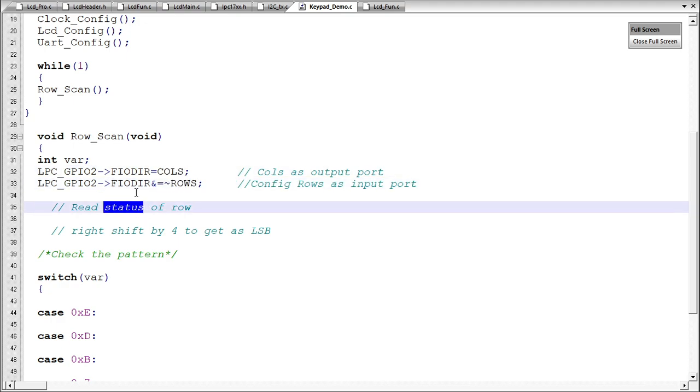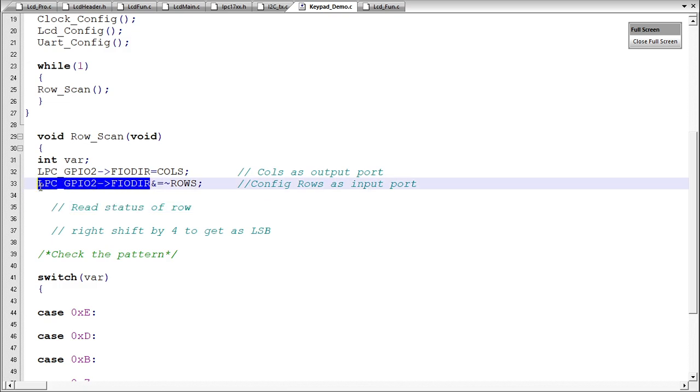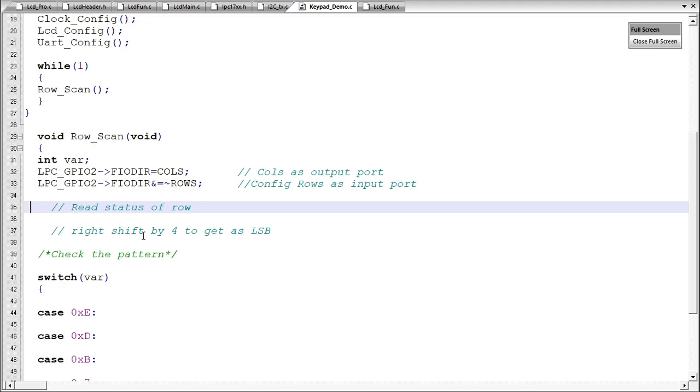After this, I have to read the status of your rows. How to read the status? We have a dedicated register called FIOPIN. FIOPIN stands for fast input output pin status register.